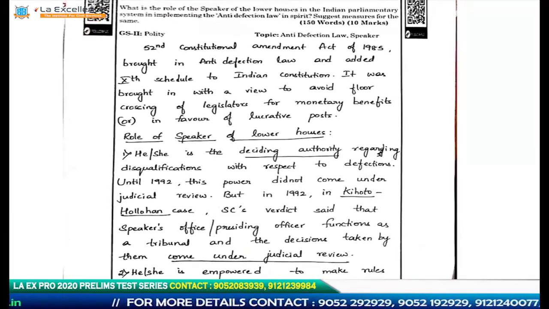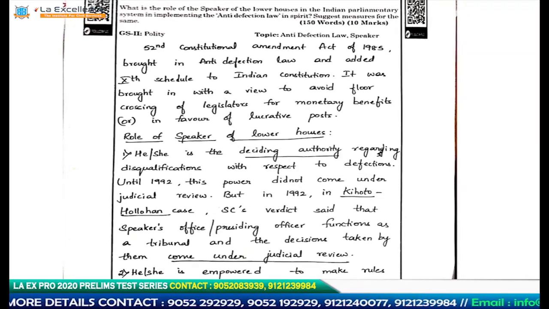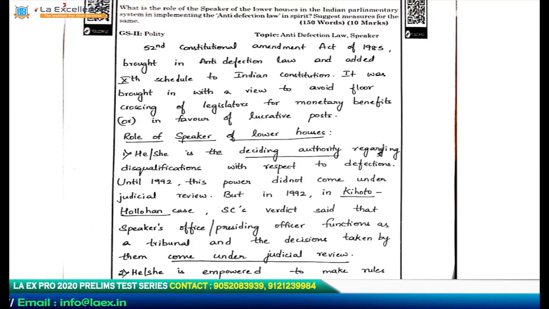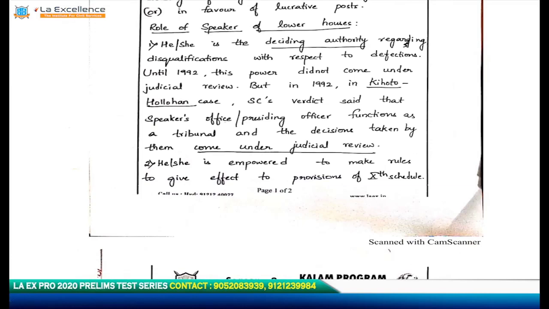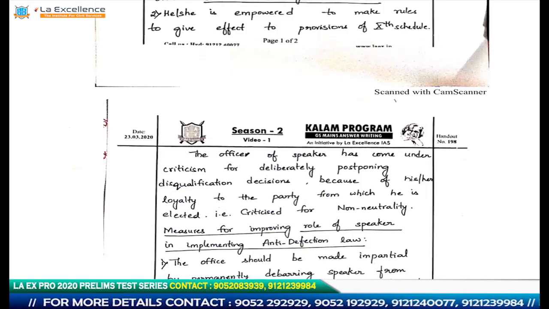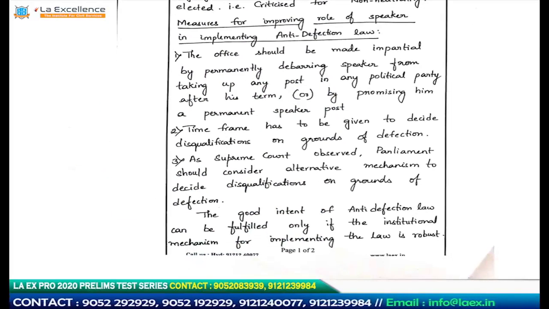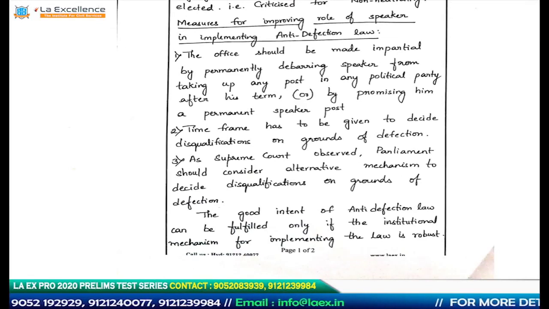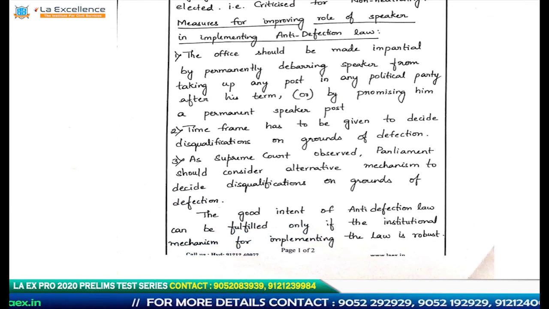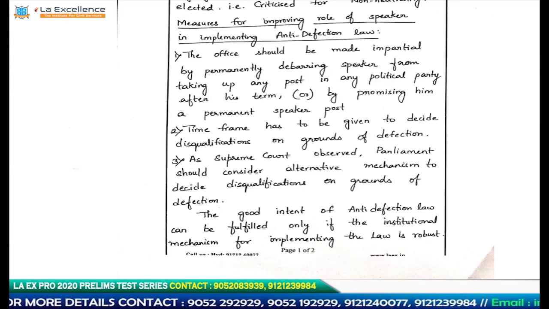He has written an introduction about 6 lines in length. It is a decent introduction. He has mentioned what anti-defection law is and why it was enacted, and then he mentioned the role of the Speaker of the House, of the lower houses. That is, he answered the first part in 2 points, but he has given very valid points. Okay, then he used a connecting statement to connect the first part and second part, and in the second part he has given 3 points which are quite valid, except for the third point which could be considered valid. Okay, so this is a decent answer.